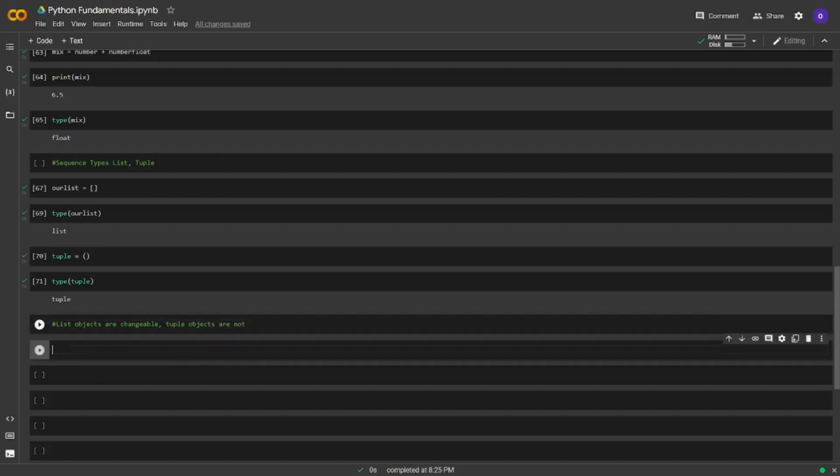Here's the difference, and a big note here: list objects are changeable, but tuple objects are not changeable.